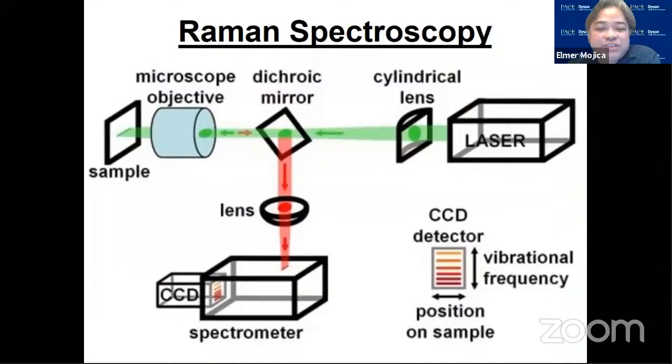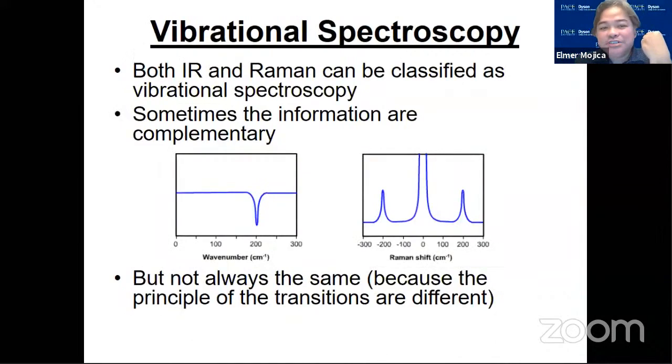Most Raman spectrometers have a laser as the source of light. You focus it, illuminating the sample, and it results in scattering. In that scattering, you will still see the source light, and at the same time the Raman emission. To separate the Raman emission, you pass it back through a dichroic mirror, wherein only the Raman emission will be collected. It is collected in a charge-coupled detector, CCD, and from that, you will be able to see the Raman spectra.